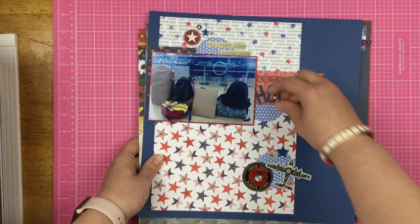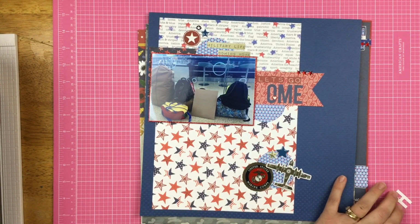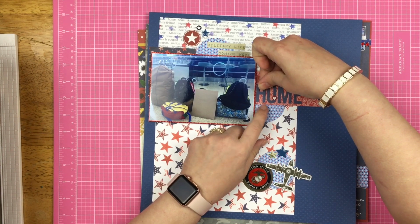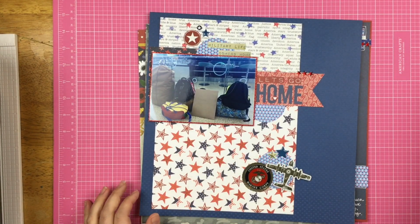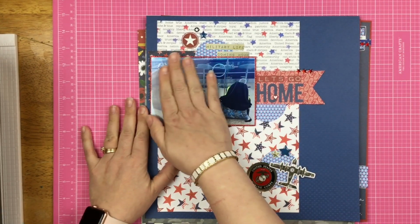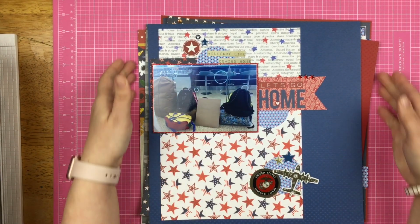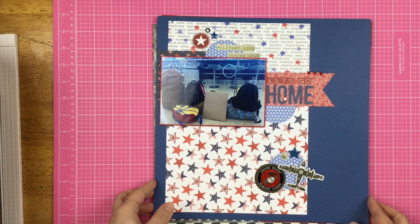And then this one, oh no, I need to fix some of this adhesive. So let's do this. This one, I've scrapbooked these photos as well. Like I said, those were in our family album, and then this is going to be in his Marine album. So these are popped up, and this was just all of our carry-ons when we were waiting for our flight, and I just took a picture of it because I honestly didn't know how many more times all of our bags would be together for a flight.